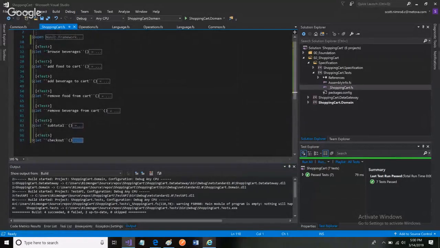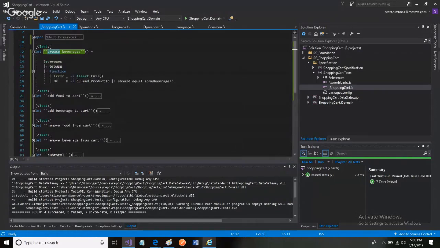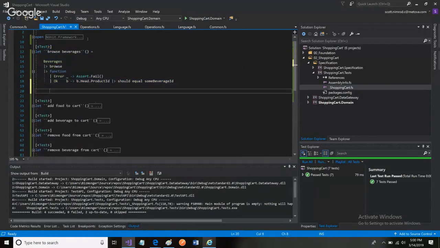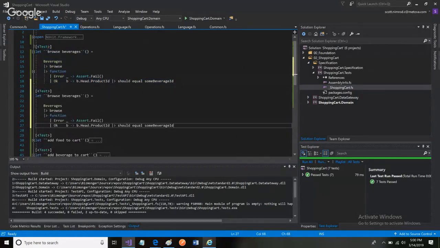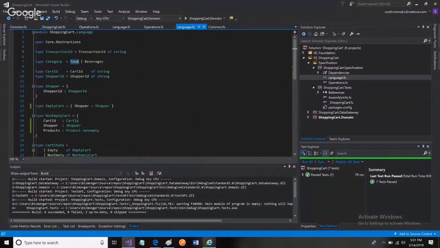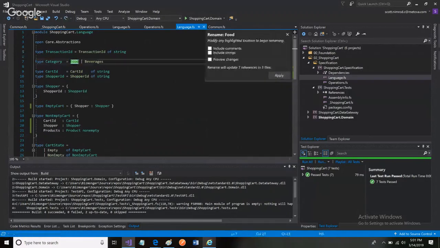These are my tests. Browse beverages and add food to cart. Add beverage to cart. Remove food from cart. Remove beverage from cart. Subtotal checkout. Need I say more? I guess I can add a free test and say browse foods. And I have a feeling that I should just man up and make it foods.